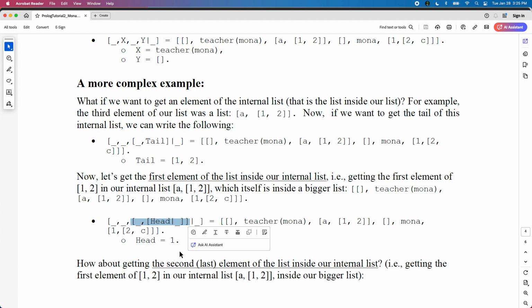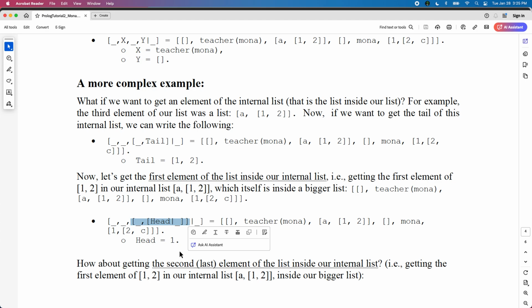So the next question is, so far we know how we reach the whole third element, right? You put it like this, then the third element, whatever variable you want to write, and then the rest. Or, for example, if you want to reach the tail.